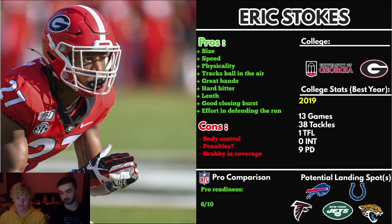In terms of cons, so the one bad thing about him, well, there's a couple, but one of the main bad things is he doesn't really control his hips that well. He can get turned in one direction, give up his shoulders a bit, and obviously the receiver goes one way, he gives up his hips. All they have to do is just veer back the other way, and he's open. So that is one thing, but that's easily coached out of people, and that can be done in training camp really. As long as he keeps a watch on that, he's got all the traits.